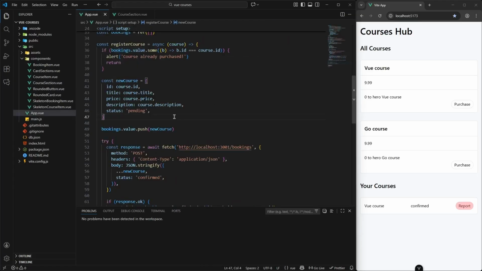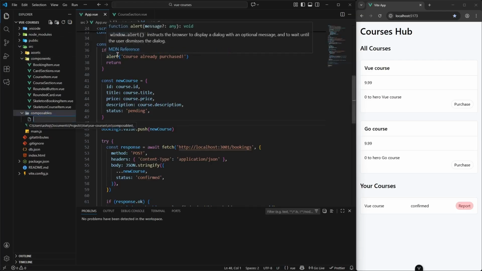And so to move forward, now we are going to learn about composables in Vue. And composables are state that other components can access. And so let's get started with composables. Now to create a composable, we will create a folder in this src, and of course that's going to be composables. Just like that. And to create a file within composables, the convention is that you start with this use in smaller and then the name. So we're going to say use bookings.js.